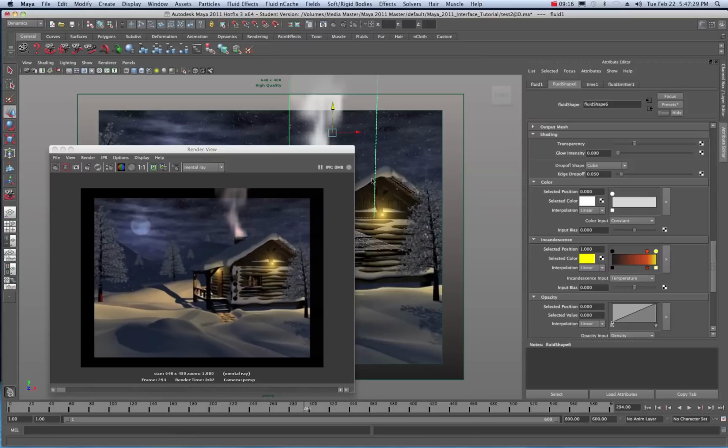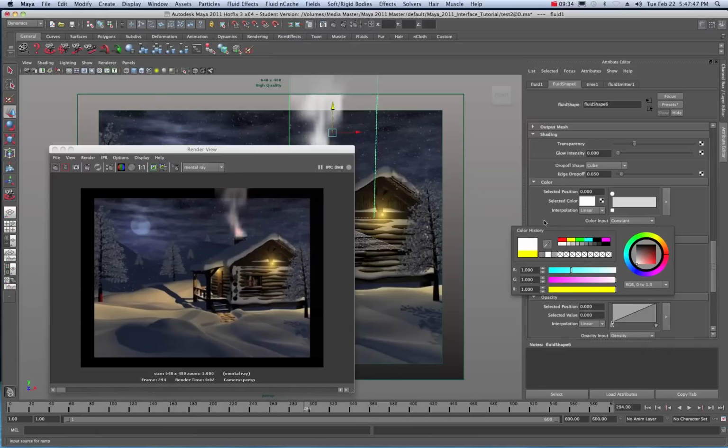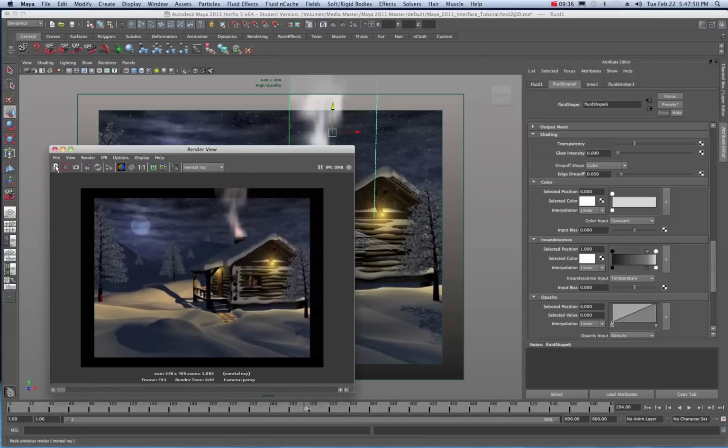So normally if you're trying to match something in a sky like this, I just need a smoke that looks like this and not like that. So I might want to switch this incandescent ramp up a little bit and set some gray points, maybe a white point right there. And now we can take another render and see what that looks like. All right, so it's turning out whitish. Obviously, you can play around with your opacity and everything from down here. We can make it less opaque, give it a little bit lessened effect there.